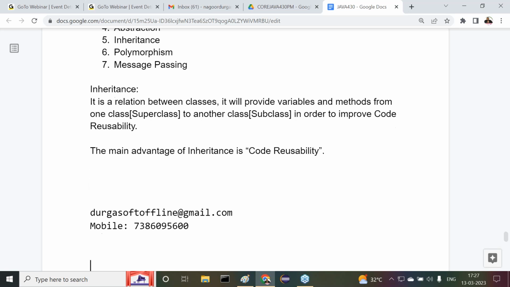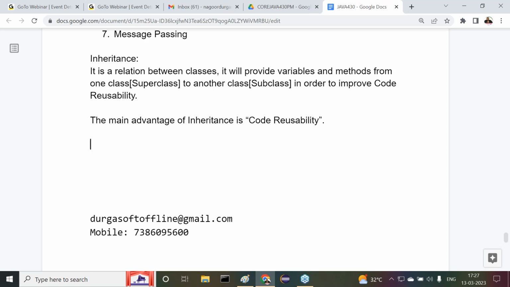But how many types of inheritances are available? Initially, in object orientation, there are two types of inheritances.